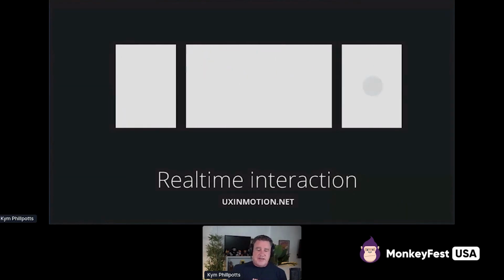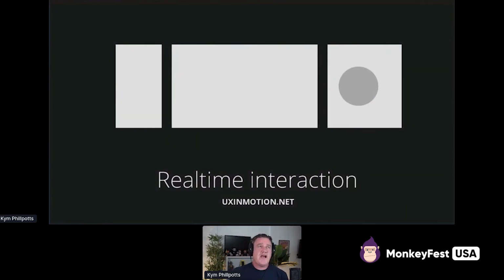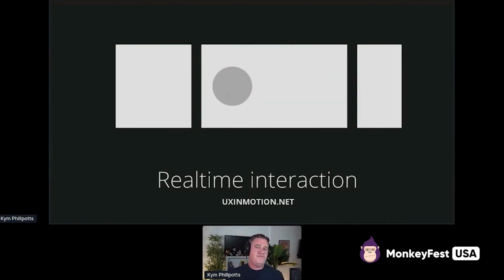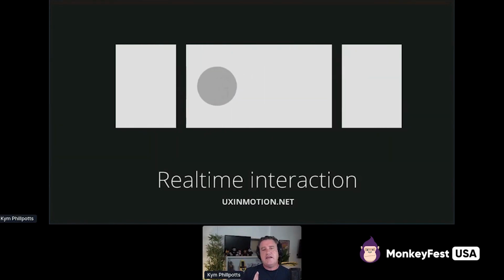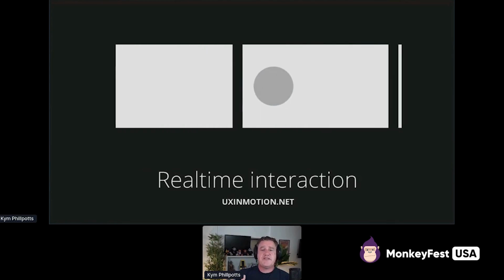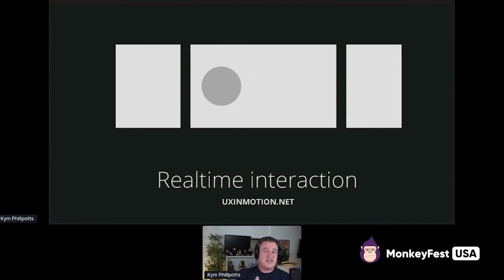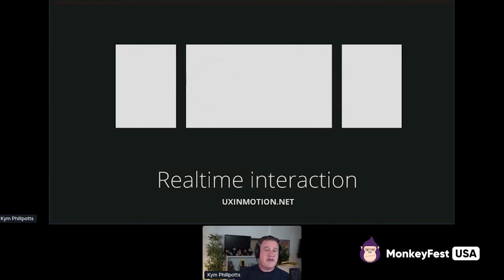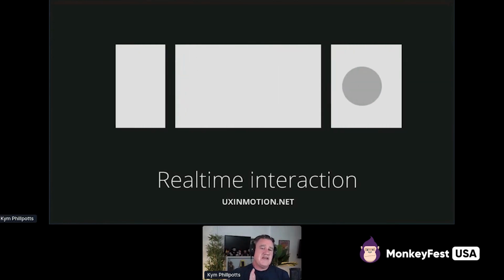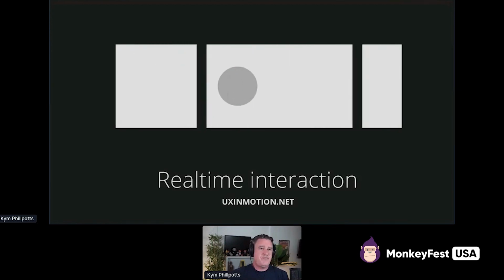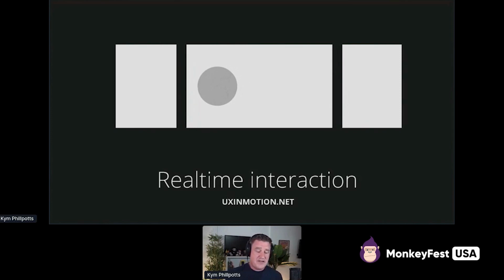Now let's move on to the second type of interaction, right? And that's real-time interaction. So real-time means that the user is directly interacting with the object in the user interface. So you can also think of this as direct manipulation, in that the user is interacting with the interface object directly, and the behavior of the interface is happening as the user is using it, right? And I think this is really cool because it makes the user feel connected to the application. It's by far my favorite type of interaction that we have. Okay, so let's have a look at an example of this.